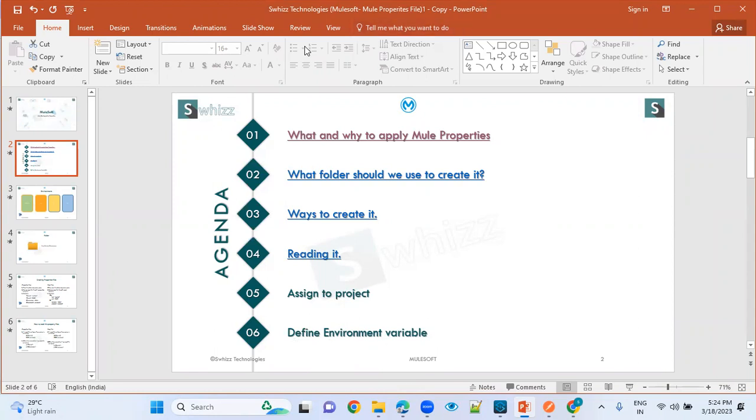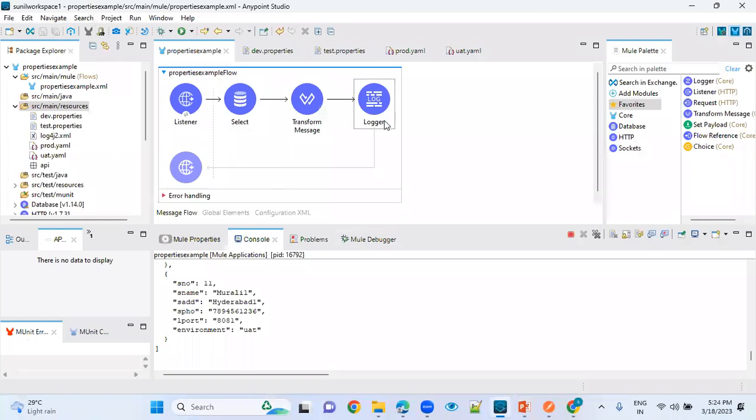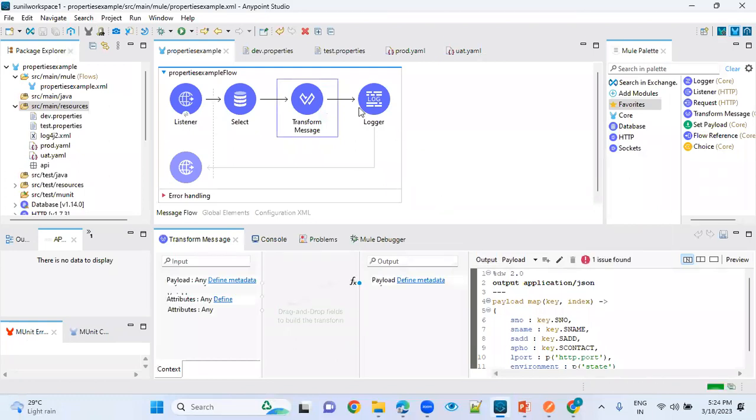And we are going to show a small project. Here I am going to create a small project. That project is a database project, and here I am going to connect with the database from the listener. Whatever data is coming is going to be converted into JSON format and is going to be available in our Postman. For this reason, I am going to create property files inside the src/main/resources folder.